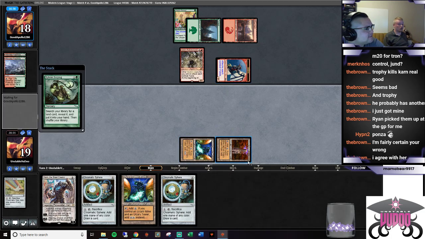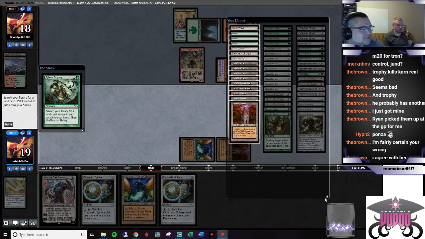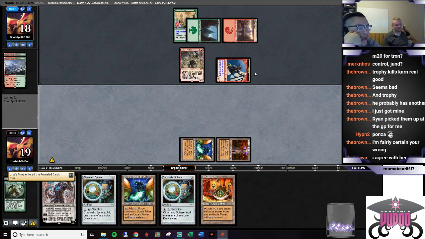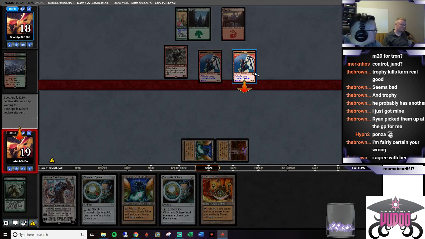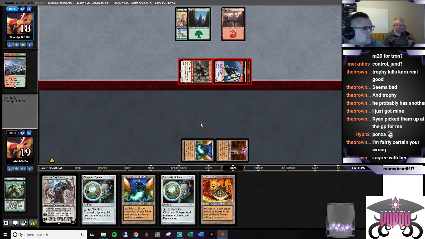The fact they didn't Stone Rain us means they don't have it. No, that's not true, because they can do it this turn. It's still relevant. They were able to apply pressure, and then they could Stone Rain this turn, still keep us off Tron, and increase the amount of damage they do. I'm not going to say that's a reasonable play. It's pretty reasonable.